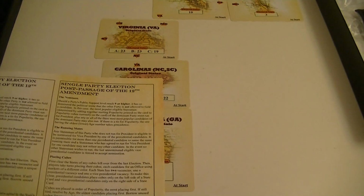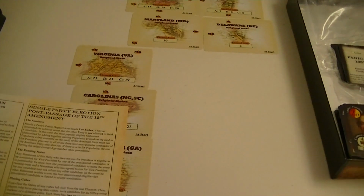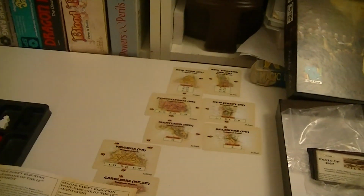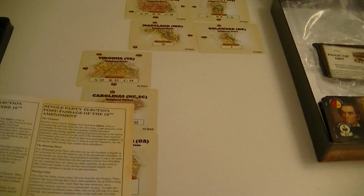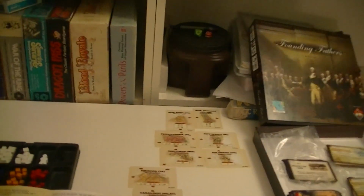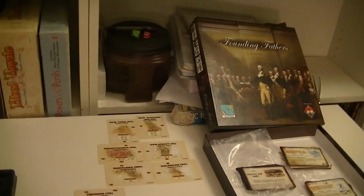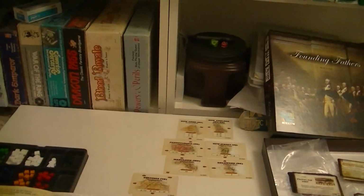The cubes, there's going to be 2 vacancies per state, a presidential and a vice presidential vacancy. The presidents will be on the left, the vice presidents on the right. And in order to win the presidency, you need more votes than any other president, and more than 50% of the total votes determined. And the vice presidency works the exact same way as the presidency. So you have to win both. Well, you don't have to win both. It's possible you can end up with a split ticket this way.